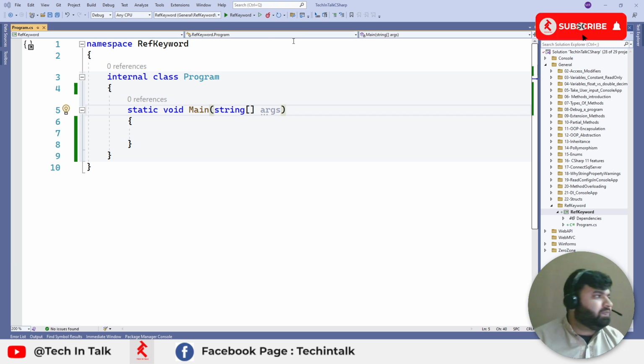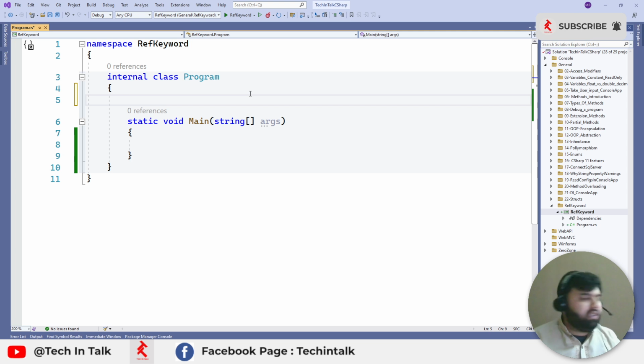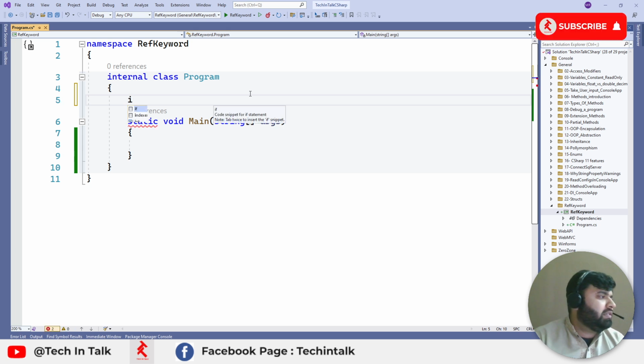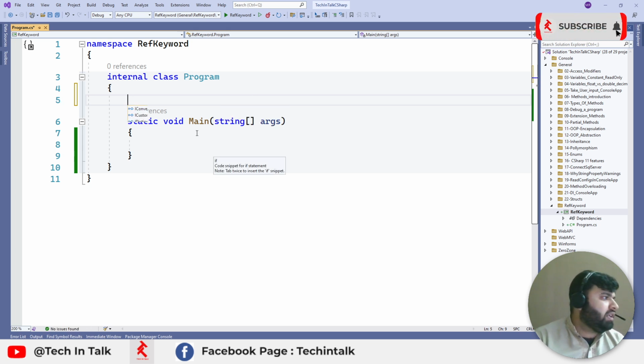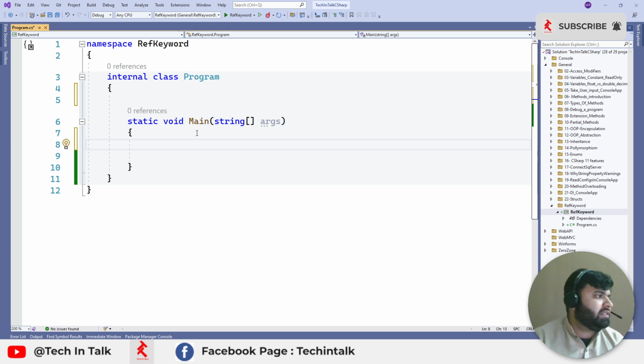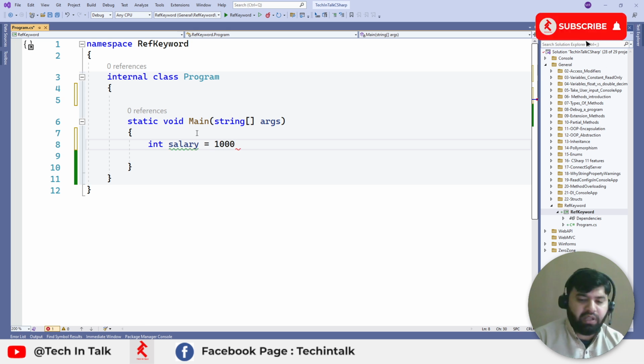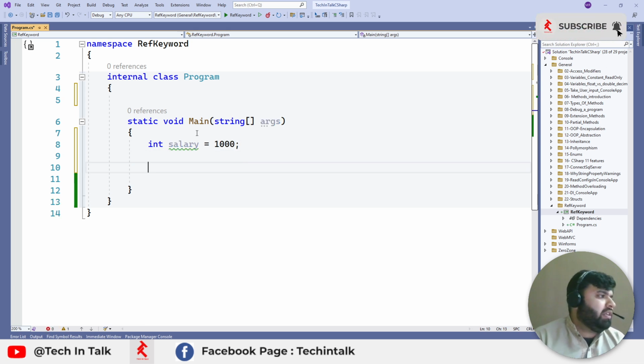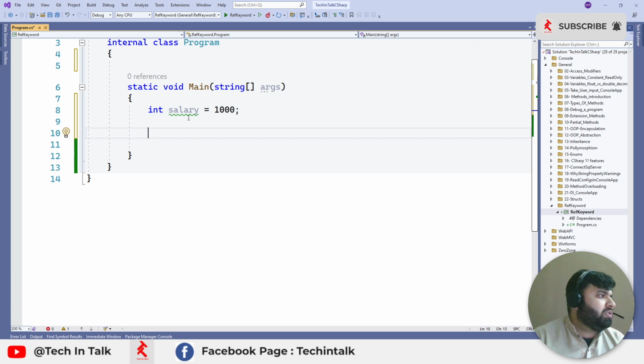Let's say we have a variable here in this example. Inside that main method, let's name it int salary, and let's suppose this is 1000, and we want to use that variable from within a method.